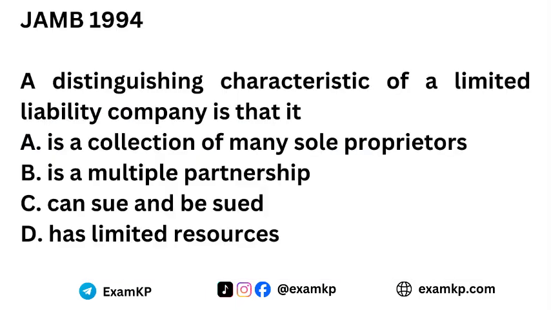All right, let's switch gears to a JAMB objective question from 1994. It's asking for a distinguishing characteristic of a limited liability company. What makes it special? The answer is C. It can sue and it can be sued. Why? Because it all comes back to that golden phrase we talked about, separate legal entity. The company is its own person in the eyes of the law. A and B are just wrong definitions. And D, well, D is a classic trap.